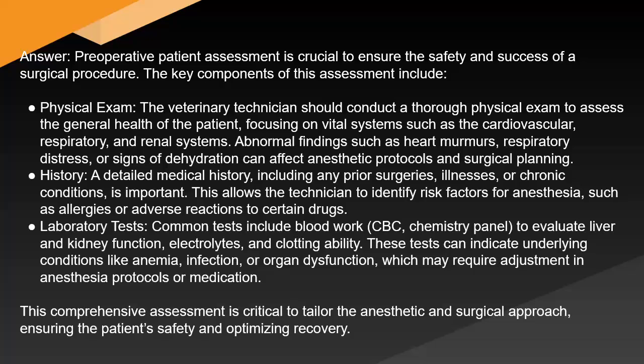Laboratory tests. Common tests include blood work, CBC, chemistry panel to evaluate liver and kidney function, electrolytes, and clotting ability. These tests can indicate underlying conditions like anemia, infection, or organ dysfunction, which may require adjustment in anesthesia protocols or medication. This comprehensive assessment is critical to tailor the anesthetic and surgical approach, ensuring the patient's safety and optimizing recovery.